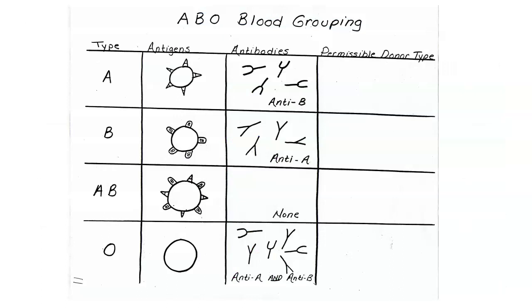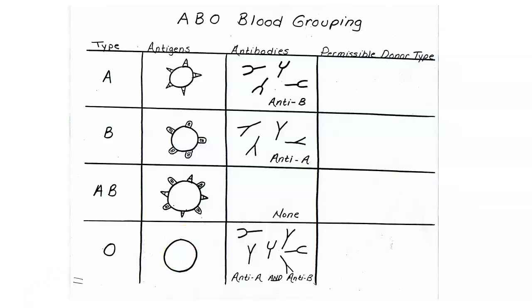Let's use this simple chart that I made up to take a look at ABO blood types. In the first column, you can see I'm listing the 4 possible blood types, A, B, AB, and O. And then in the second column, I'm trying to draw the antigens that are associated with those types. So for instance, a person with type A blood has sugar A on the surface of their red blood cells. A person with type B blood has sugar B on the surface of their red blood cells. A person with type AB blood has both sugar A and sugar B on the surface of the red blood cells. And then a person with type O does not have either sugar A or sugar B on the surface.